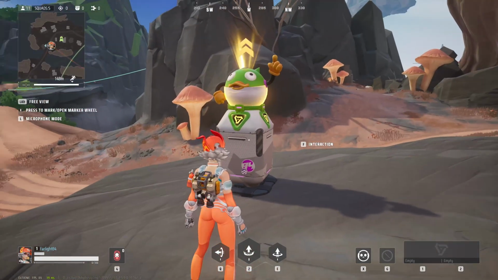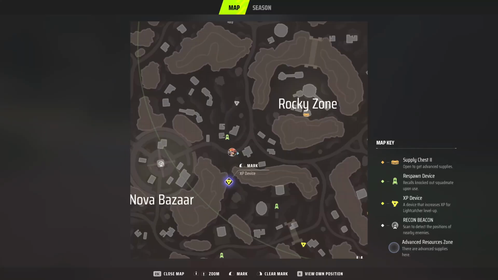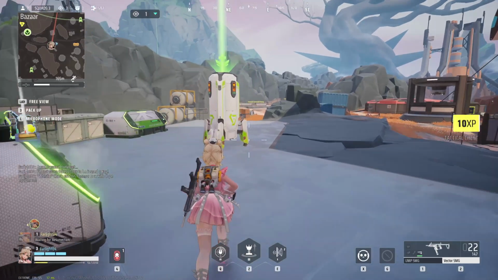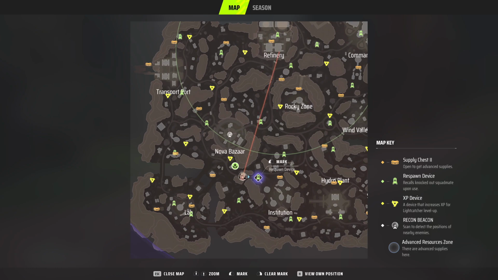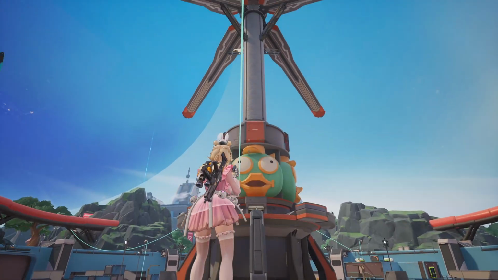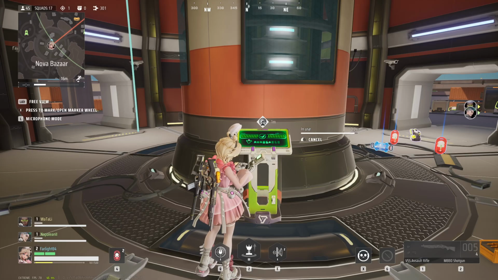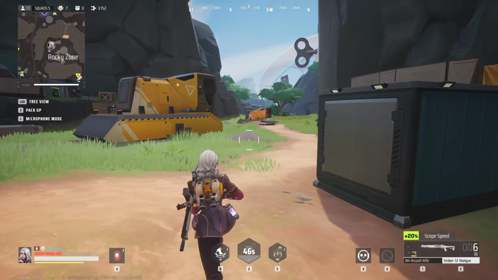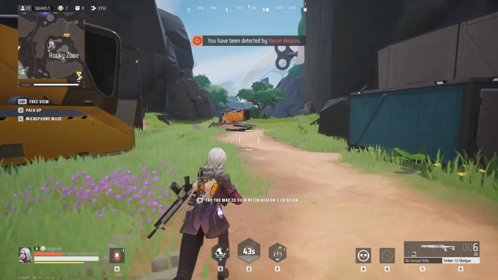XP devices give XP to help you level up quickly and appear gray after use, showing if a location has been looted. Respawn devices, visible on the minimap, let you revive knocked-down squad mates and disappear after use. Recon beacons, located in Nova Bazaar, let you see enemy positions across the map. But remember, enemies will know when someone activates the beacon.